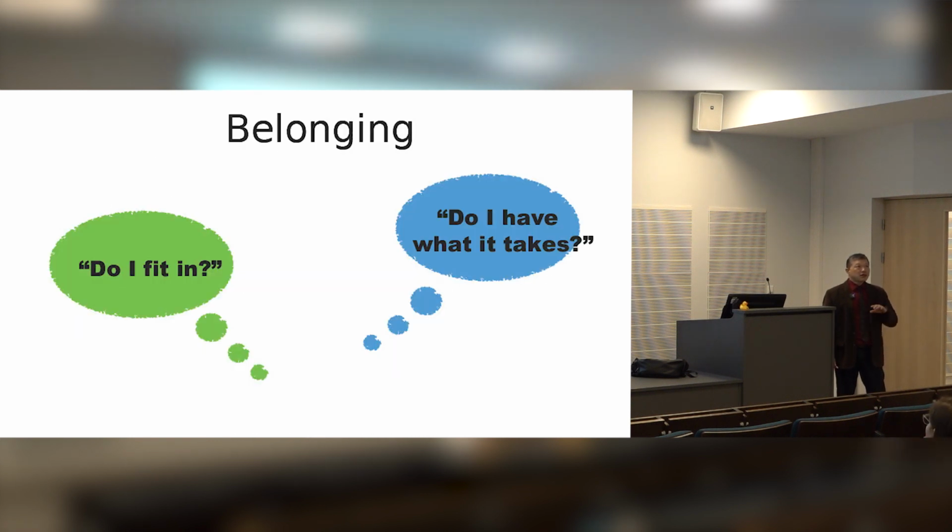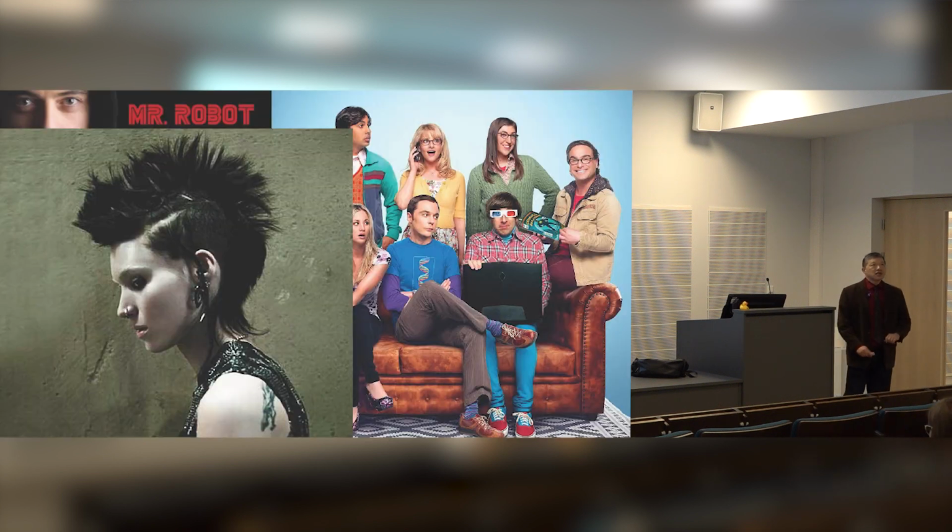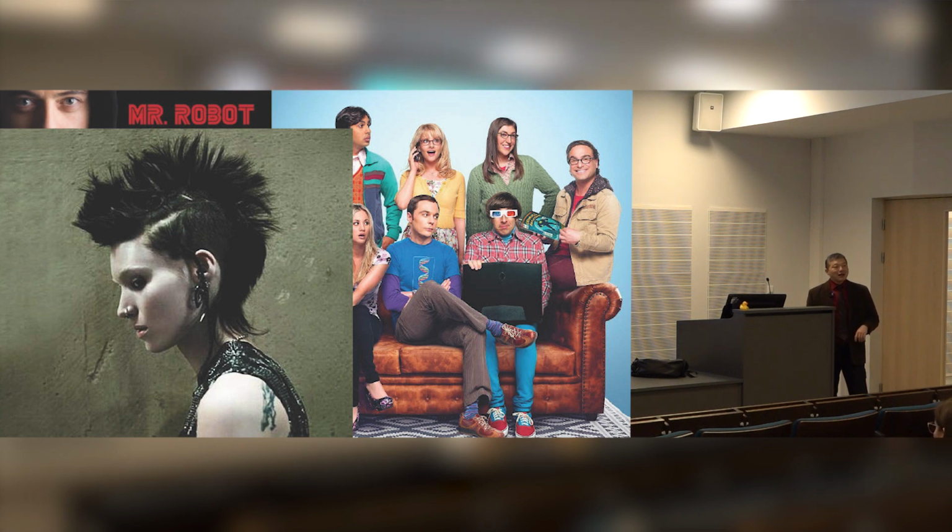And so this idea of belonging, there are 2 components to it that we found. The first is, do I fit in here? And the second is, can I do the work? Do I have what it takes to do CS50 or to do computer science? And we found that students' perception of belonging was related very closely to how they answered these 2 questions for themselves.